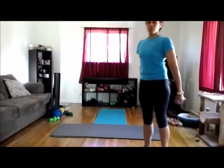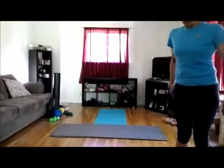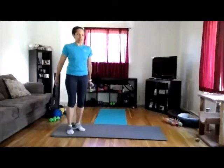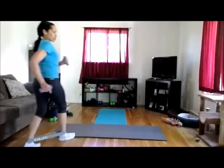We're going to take it back, leading with that opposite leg. Toes are looking forward. You still have that ab connection. And three and up. Four and up. Five and up. Even when you're shifting directions, everything's linear. Seven and up. Eight and up. Nine and up. And 10. Gently come up. Find your way back to your mat.